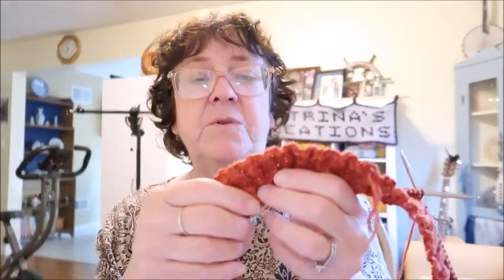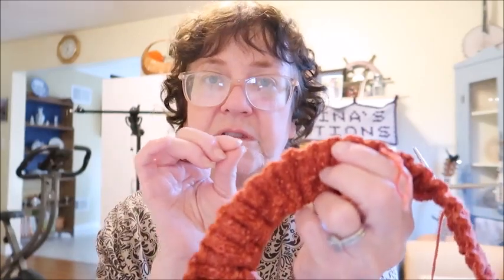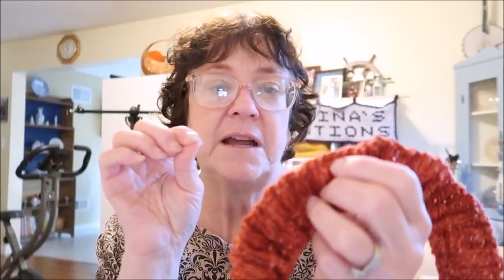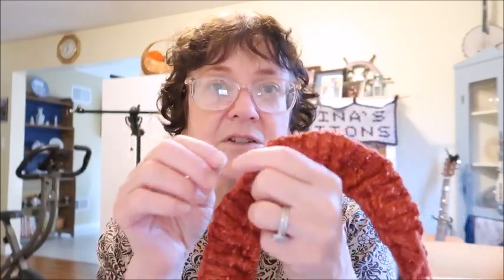In a couple spots where I've noticed it's doing that with the real thin, because usually where it's real thin, it's followed by a thick kind of blob. And I have actually tried to cut some of that out when I run across it and just tie it and keep going, because some of the spots got so thin that I was afraid that if the yarn got stretched or pulled, it could actually snap the yarn. It was that thin in some places.